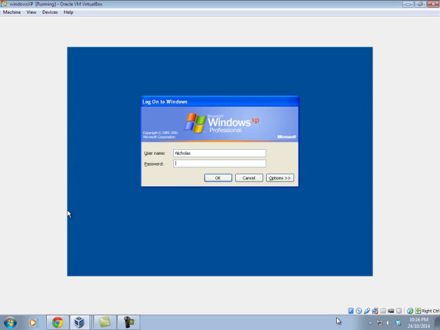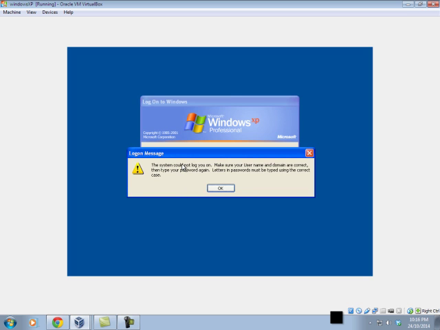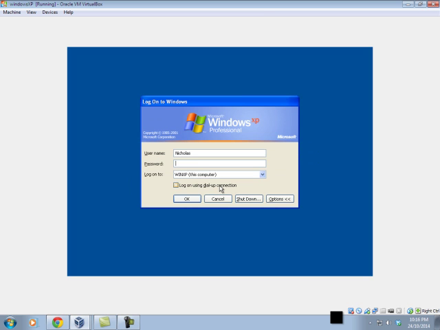Okay, my Windows XP machine has restarted and is asking for my password. Oh, I have to change the username. I apologize for that. So I'm going to log on to my domain. As you can see here, Spikey.